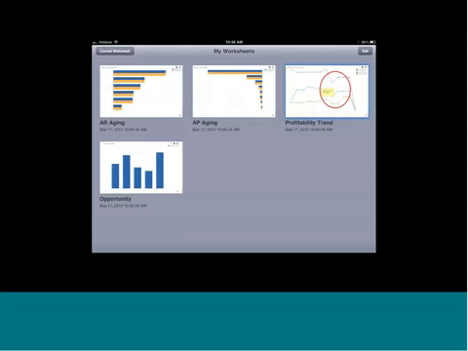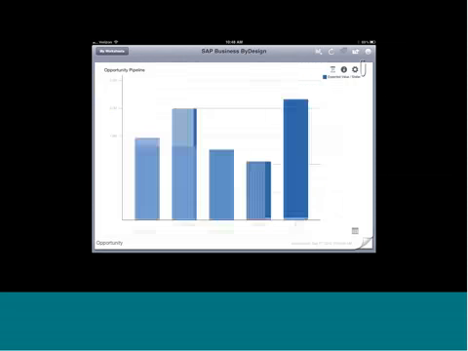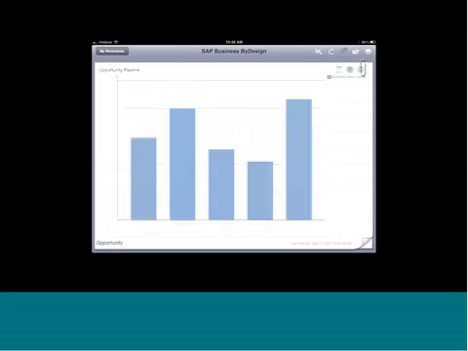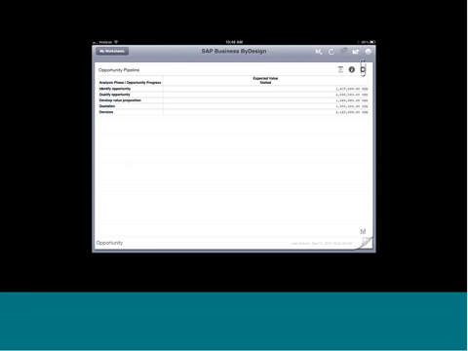Okay, so back to our dashboards here. We've got opportunities. We can look at all the different sales and all the different dollars caught up in each stage of the sale. Again, I can look at the numbers here. I see I've got $1 million in quotation. That's lower than expected, so I may want to get on the phone to somebody as I'm traveling around because I've been able to look at that with an iPad while I'm on the road.